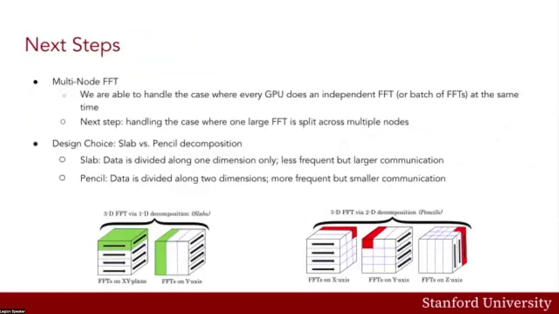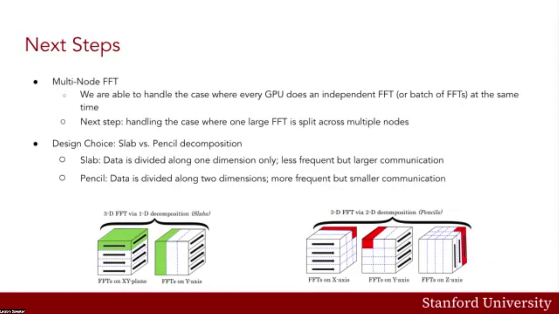In order to do that, the next logical step is this: we have V1 of the distributed mode, where we're able to support the case where every GPU does an independent FFT at the same time. The next logical thing to do would be handling the case where we have one large FFT that's split across multiple nodes, which we cannot do right now. It's in progress to try to get that working.